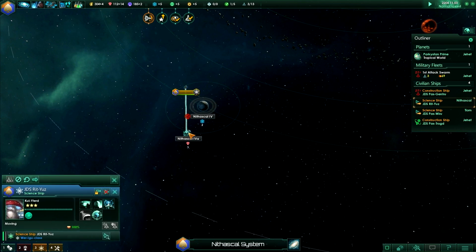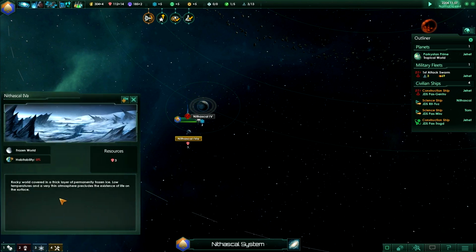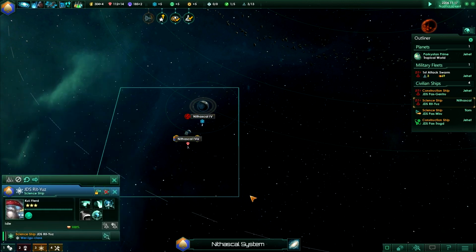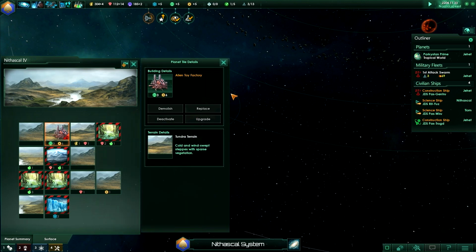Can we enter orbit? Was it this one with the toy factory? I am so confused about all of this. Terraform, rocky worlds, blah blah blah. Surface. Oh yeah, this is the toy factory here. Okay. So if we get this guy, I've never done this before. If we enter the orbit, and then can we research, upgrade, demolish, deactivate?